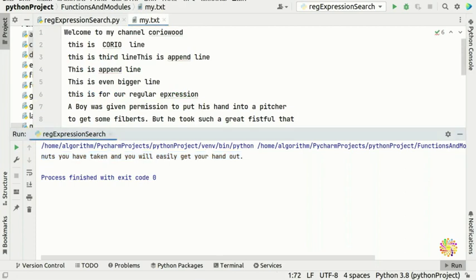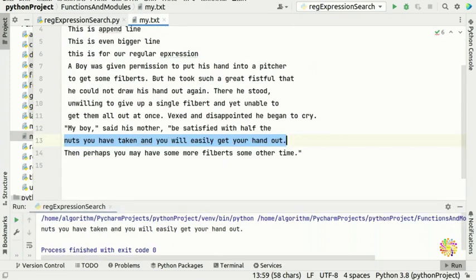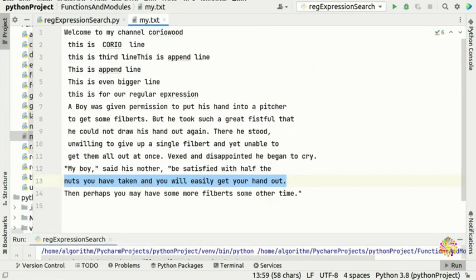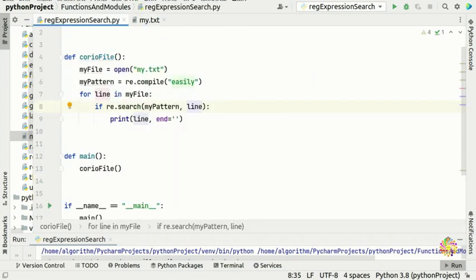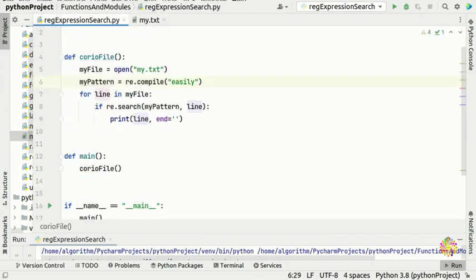So if you look in here, and it's showing this line, and you look in here, the entire line shows here. Okay, so now how about if we change this one and say we want this "easily," and we want something else. Say for example we want "draw." For example, we want to see draw, and we want to see easily.